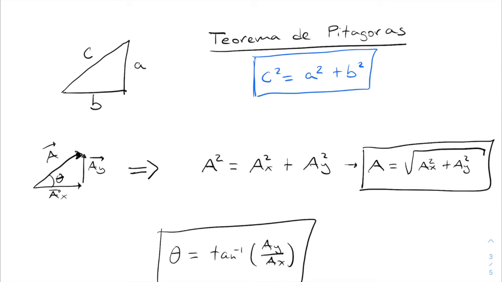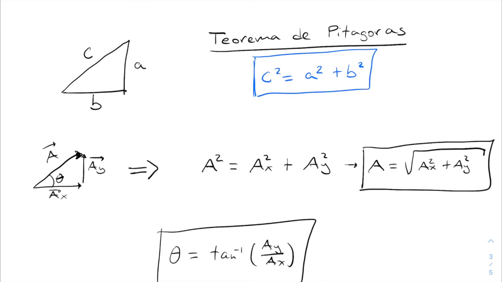Now imagine that we have the values of the components of our vector. Can we find the magnitude and the direction of this vector? Of course. As we can see graphically, a vector forms a right triangle with its components. Therefore, from Pythagoras' theorem, we know that the hypotenuse squared is equal to the sum of the squares of the sides, as we can see here. So c squared in this right triangle is equal to a squared plus b squared.